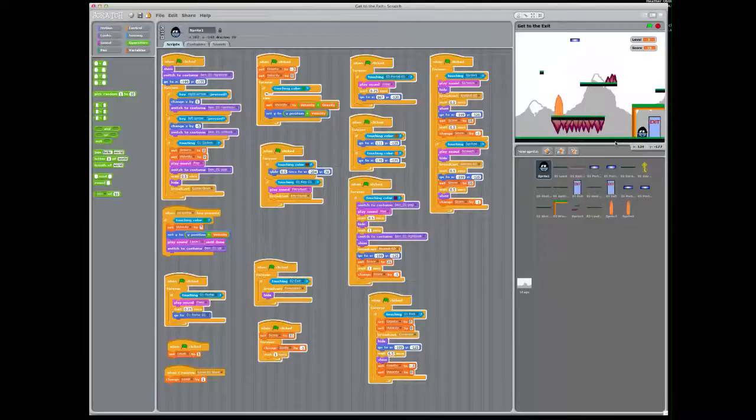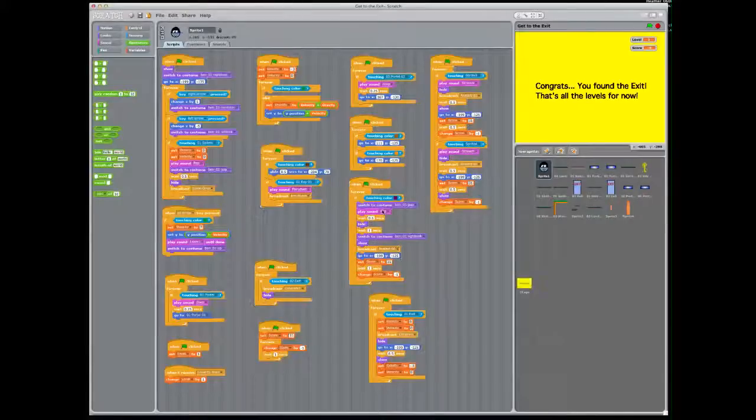If I jumped left, he would go through the wall. So I set it up that if he's touching the orange, that he bounces back to this position, this 170 by negative 125. So that's all that is. It's the same as this brown position that I had set up on level 1. The green is always set to like the ground. So if he's touching green, nothing happens. That's why he doesn't continue to fall or continue to move. Touch exit 2, and that's it.